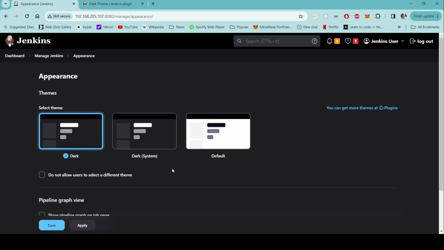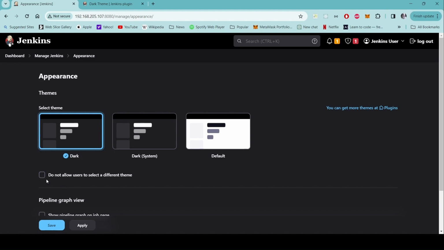Maybe some users do not like the dark theme and want to have the default light theme. So in case this checkbox is not checked, they can do that by navigating to their own user configuration page. In case this is checked, they are not able to change the theme.